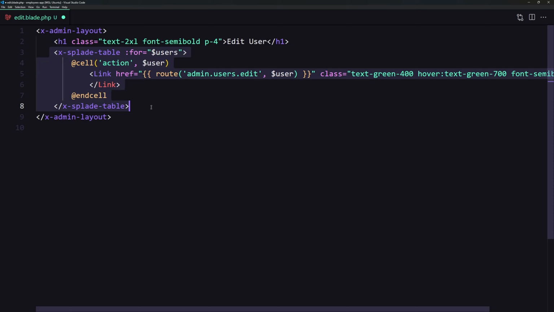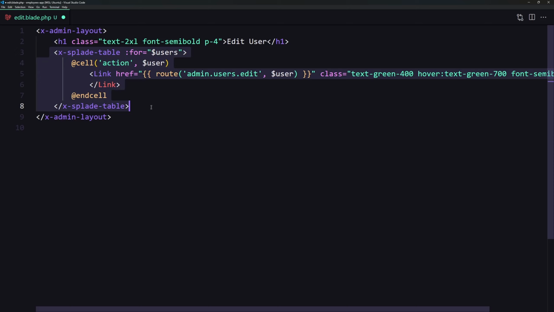Now when I click here, we want to navigate and show the form. But also here we have the user index. I have added some classes, and just let me show you on the resources, views, admin, users, index.